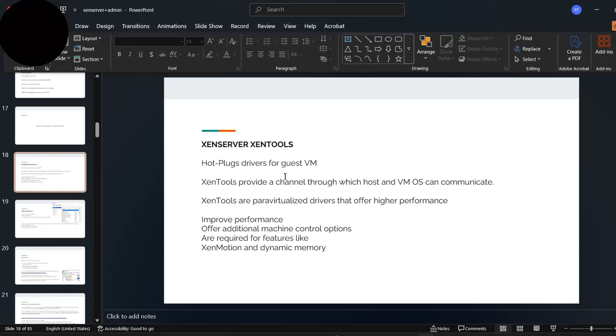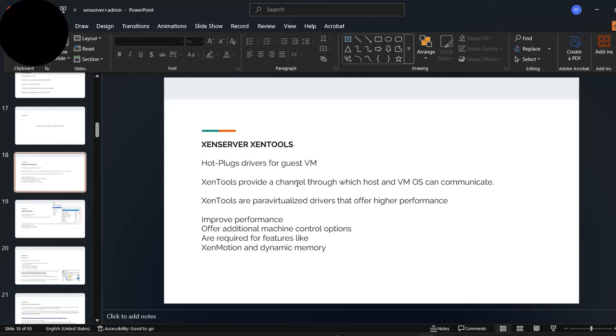So Xen tools provide a channel through which the host and the VM OS can communicate. So it's very important. It's used for VM shutdown and restart from the host, time synchronization, and monitoring the VM status. So Xen tools are very important.